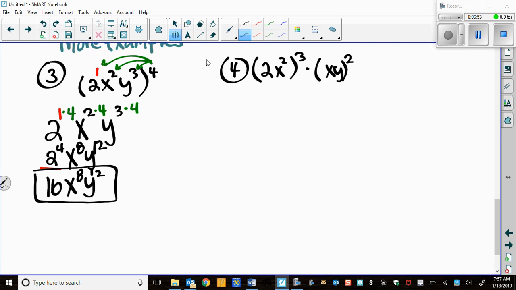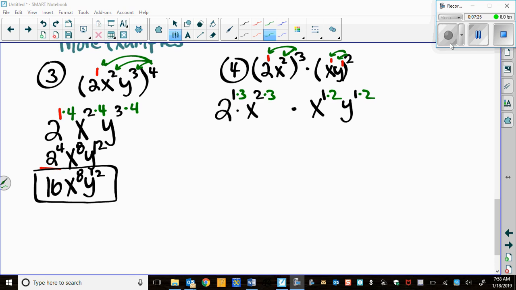For this next one, you have like a combo. You have 2 of these power to a power. So I'm going to go ahead and fill in my 1s to help you out, explain to you what's going on there. So any term by itself is really x to the first power or y to the first power, or 2 to the first power, you know. And same thing as we did before, we're going to distribute the correct exponent inside the parentheses. And I'm going to show you that below.